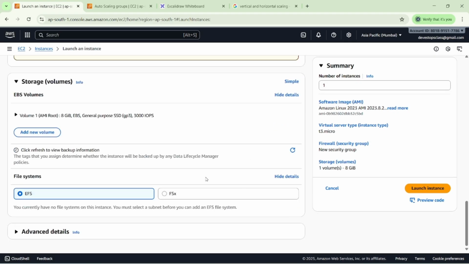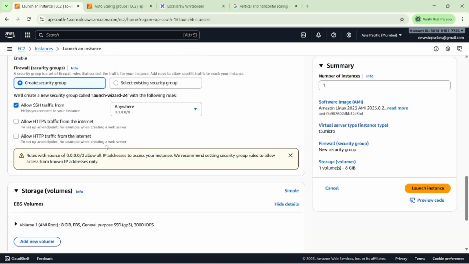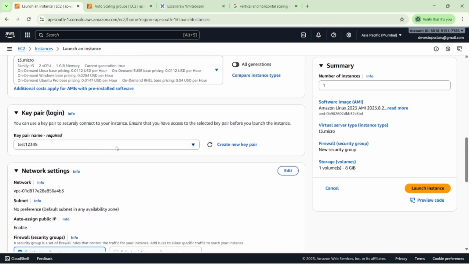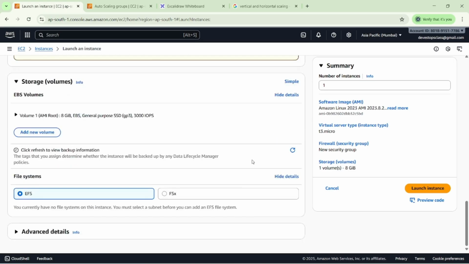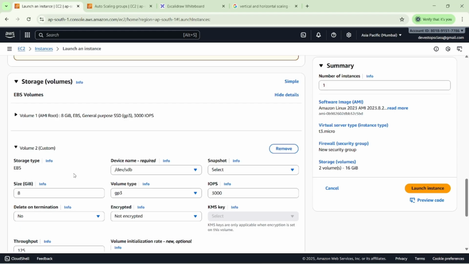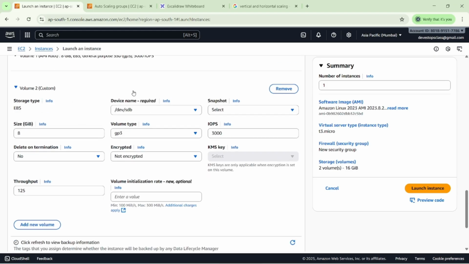If you want to add a volume, you can see the backup information here. I'm selecting the instance type here. You can see another option called add another volume, that is an additional volume, a custom volume.